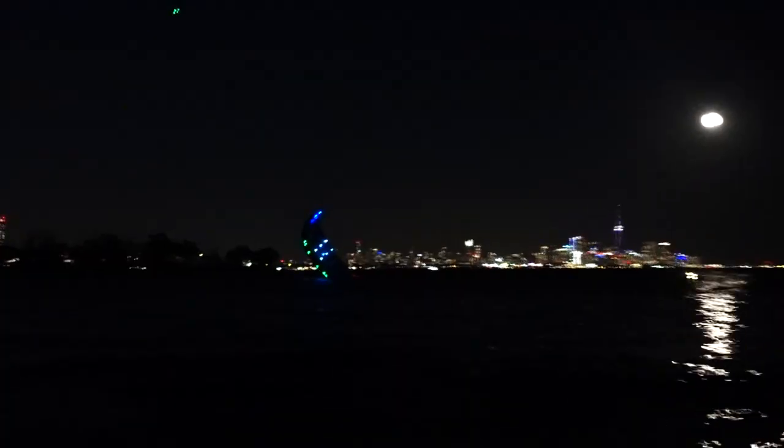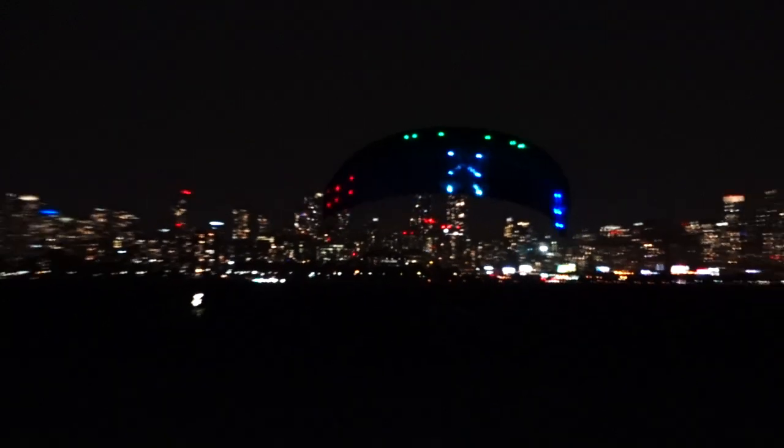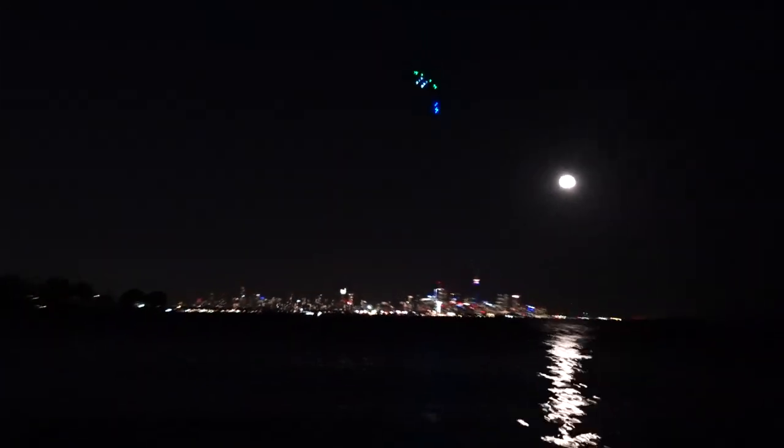We're just finishing up our second night of night kiting. It was awesome. We had perfect conditions — steady 16 knots. I was on my 12 meter kite. It was all great until I attempted a dark slide; I didn't complete the loop and I dropped the kite in the water. But luckily I was able to relaunch the kite because the wind was slightly offshore — that would have been a very sketchy swim in the pitch black. Relaunched it, made it back, and kept kiting for a bit longer.